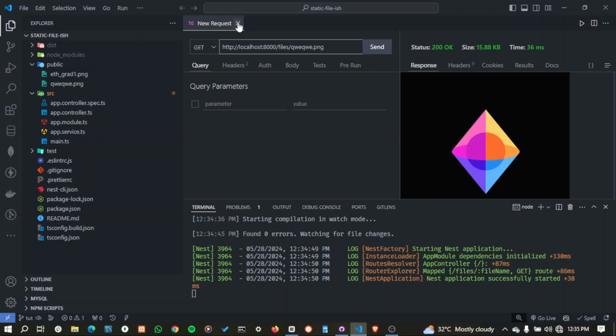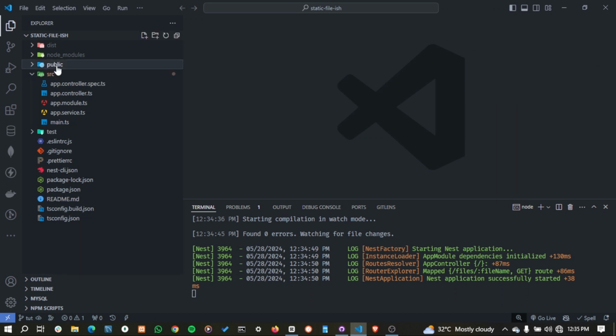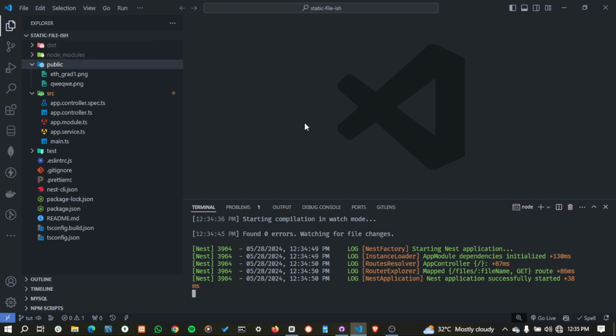For this one, I'm going to be continuing by teaching you guys how to use Multer in Nest. Multer is for file uploads. So rather than just manually putting those files there, you can upload them through a request. Let's say you want to use a request to upload files, which is common.